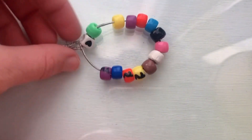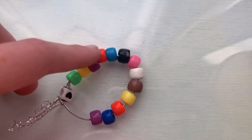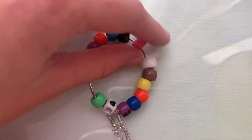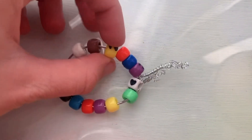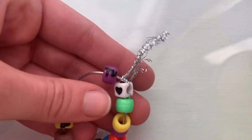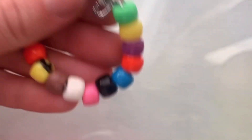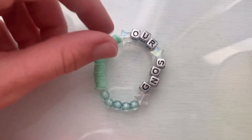This is my ultimate Eras wallet bracelet — I might throw it away because it's kind of ugly, but it has all the colors of the eras. You can tell it's not updated because I used nail polish since I didn't have enough color beads. I did Fearless Taylor's Version, Red Taylor's Version, and Speak Now Taylor's Version — but since I nail-polished them on, it's kind of bad, and it also doesn't have 1989. This one my sister got in a raffle — it's Our Song. I really like it.